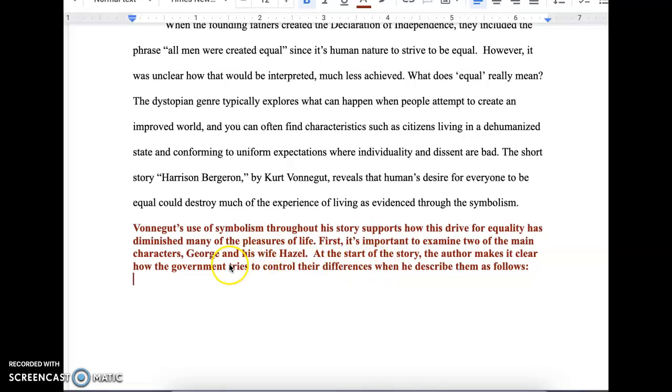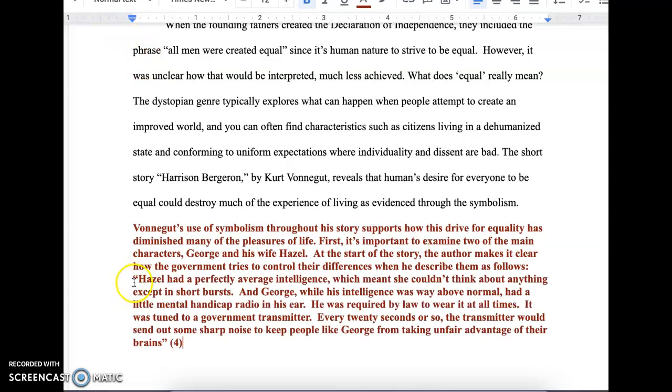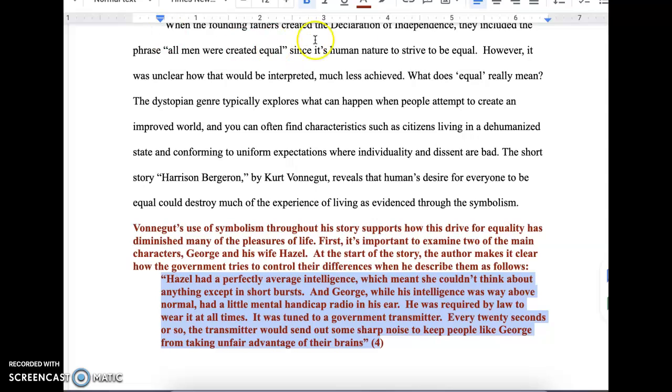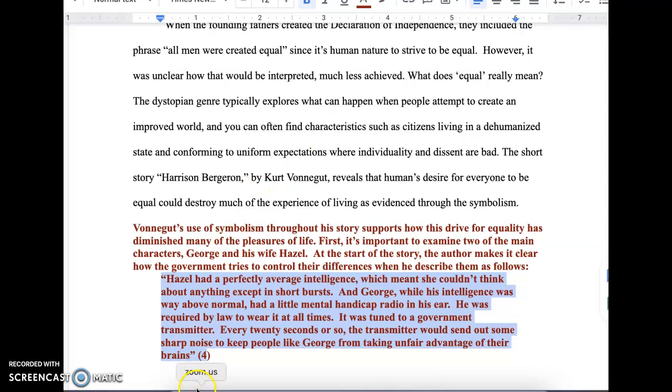Now, because my first quote is really long, I'm going to need to fix it a little bit differently. If you have a long quote, you may need to do this too. If you don't have a long quote, you don't need to do this, but I'll just show you how to do it. So I'm pasting this quote, but this quote is pretty long. When you do that, MLA says you need to indent it. So we're going to bring it in here and on this side also. This tells the reader that it's a long quote.